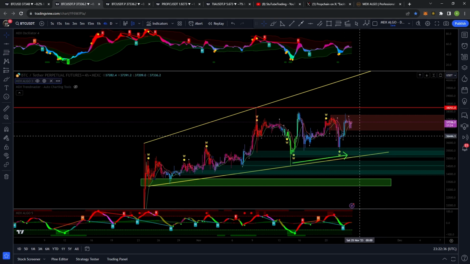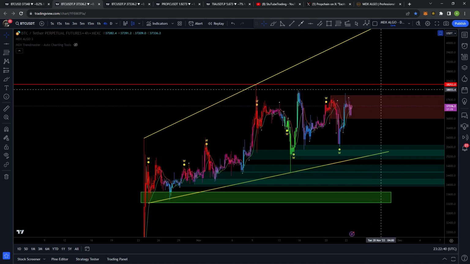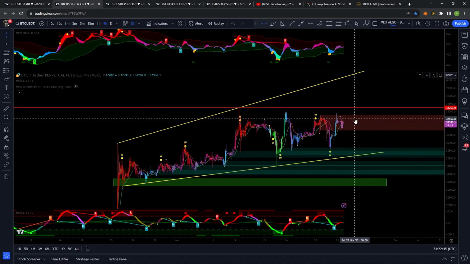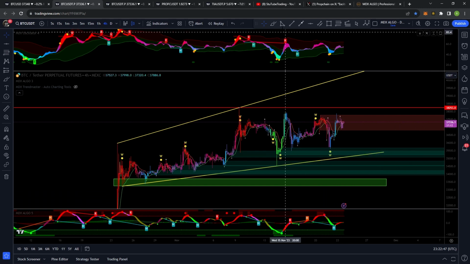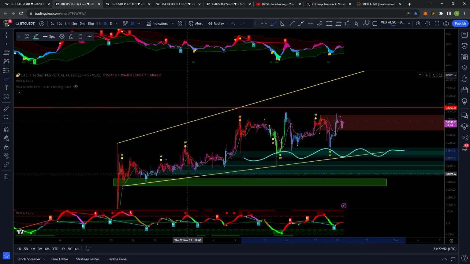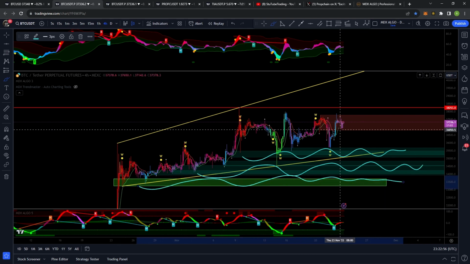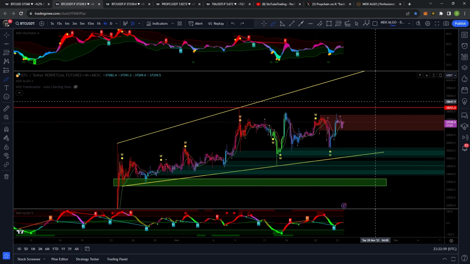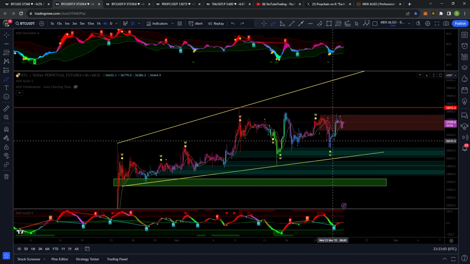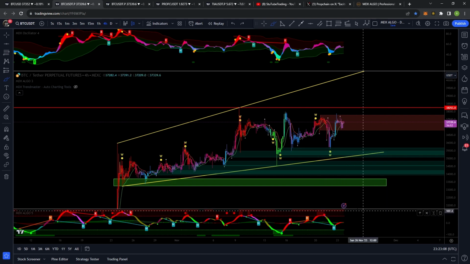But yeah, that's just one way that I love looking at these indicators as well. Let's bring up some of these other indicators. Another thing we had going with this higher low reversal warning was a very strong demand zone, as well as another one right below it, as well as my own range support box. There was just a lot of support looking out for Bitcoin there. So even with that FUD in the markets, obviously the bulls are still ready to step in and get into some bullish positions.